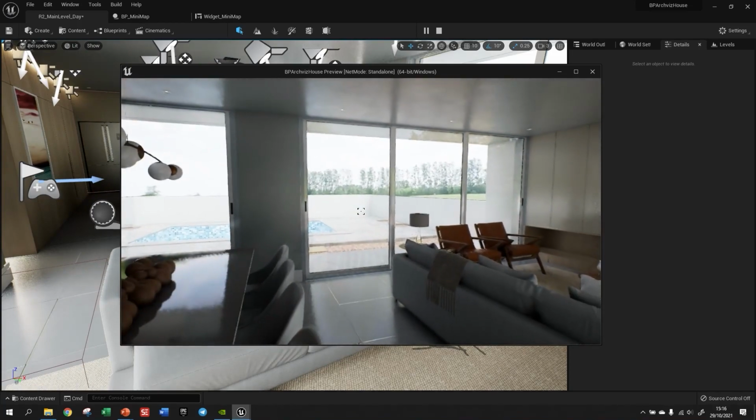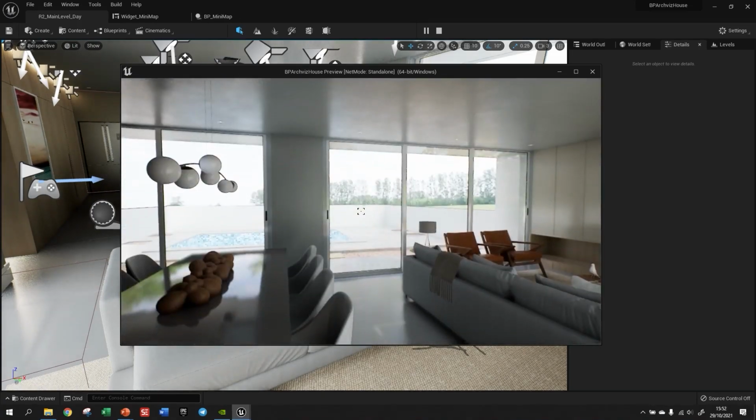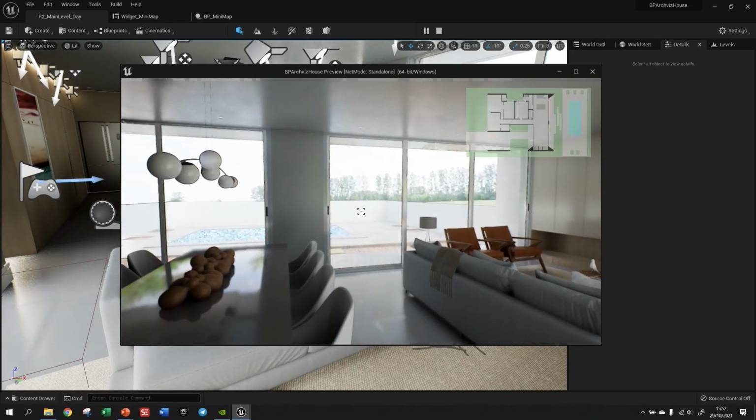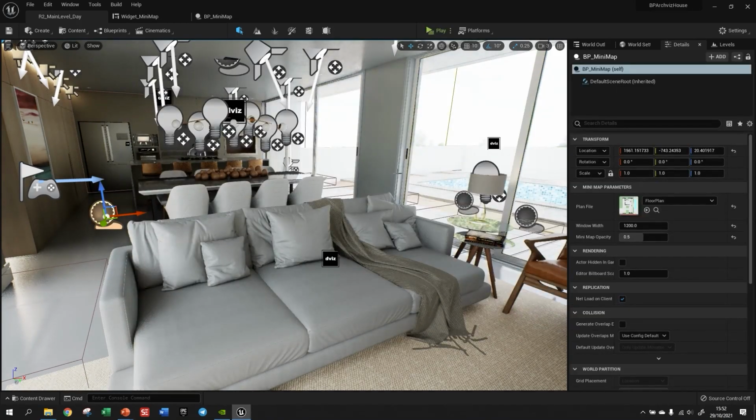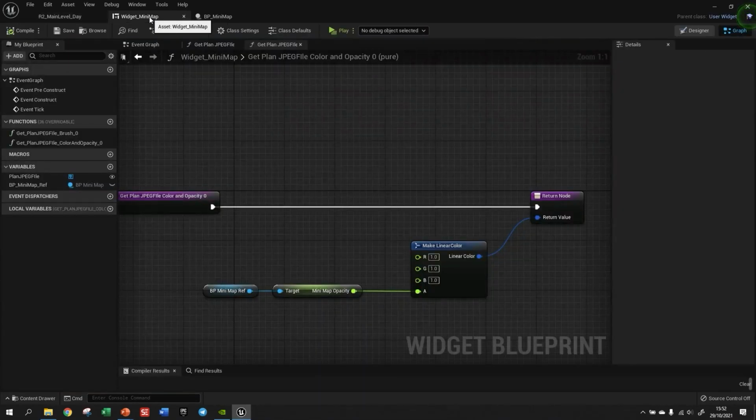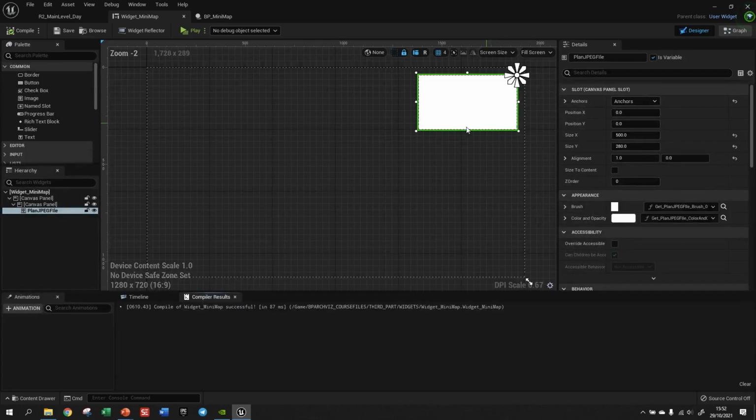So I press M on the keyboard, and there we go. It appears. But it didn't get the size, did it? So it seemed like it's locked. I think maybe I forgot something. Let's go to the designer. Under the image, it's here, right? Size to content has to be enabled.